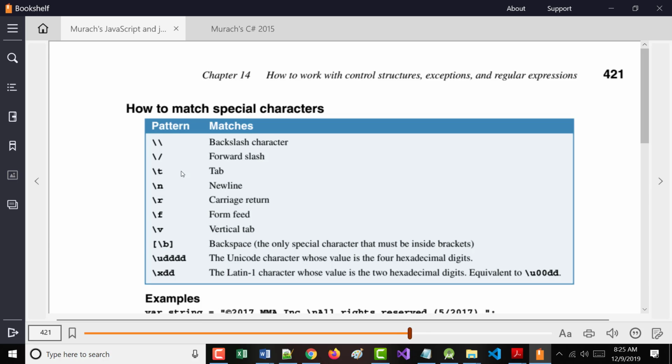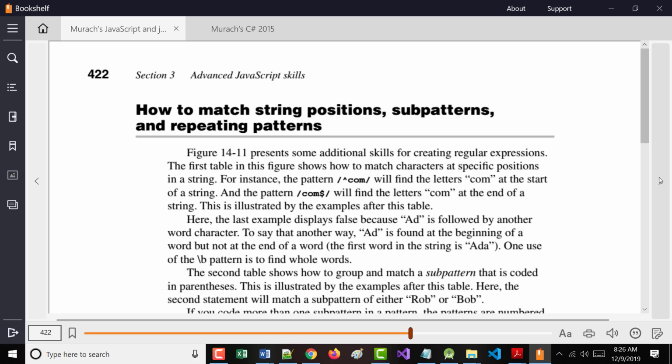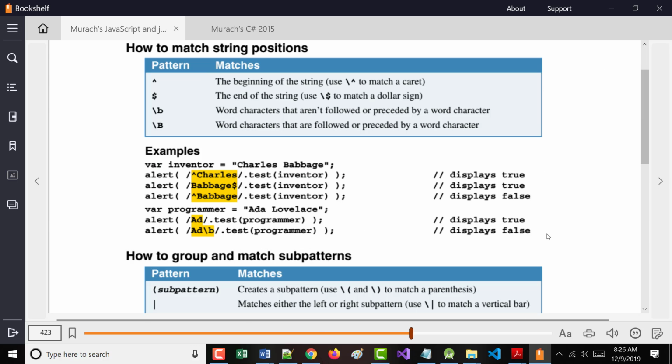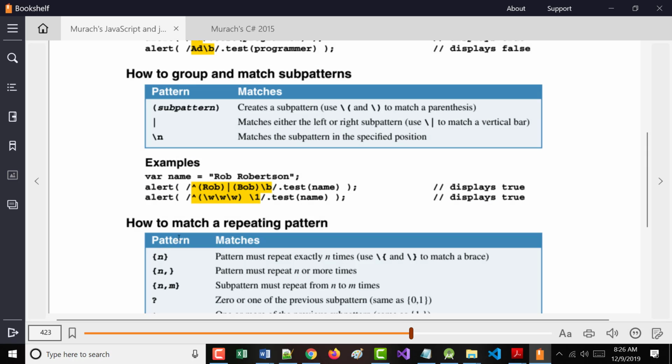These are the special characters that you can use with regular expressions. You won't have to worry about any of those this semester. None of them. Patterns, etc. The ones that you might care about are not even shown here.